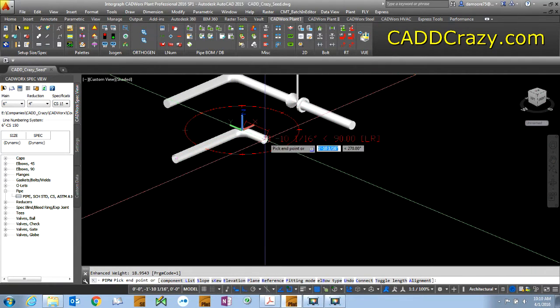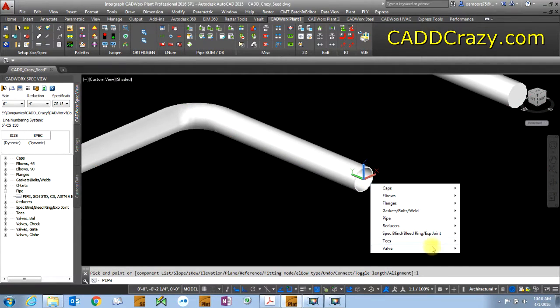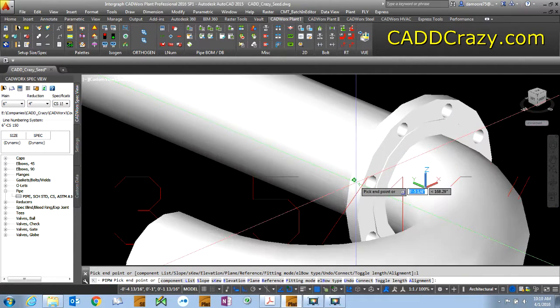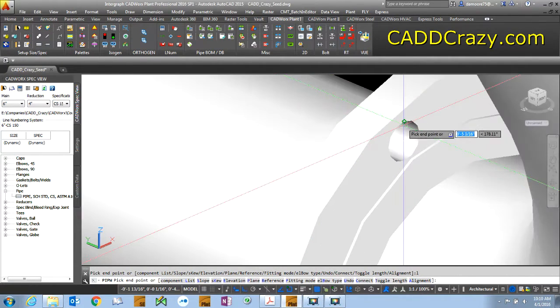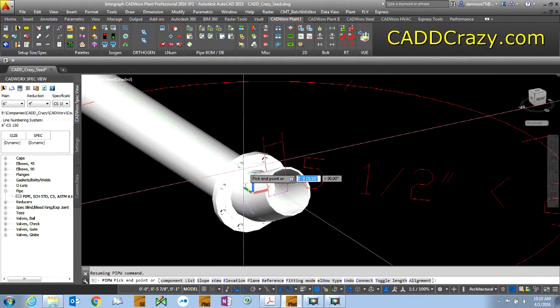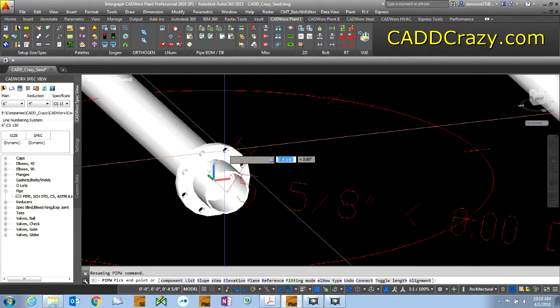So we're going to come over here, bring this out, and we're going to do our flange first like we did before. And there's our flange. Now you notice that our flange now has bolt holes. If we rotate this around, you can see that they are actually hollow.